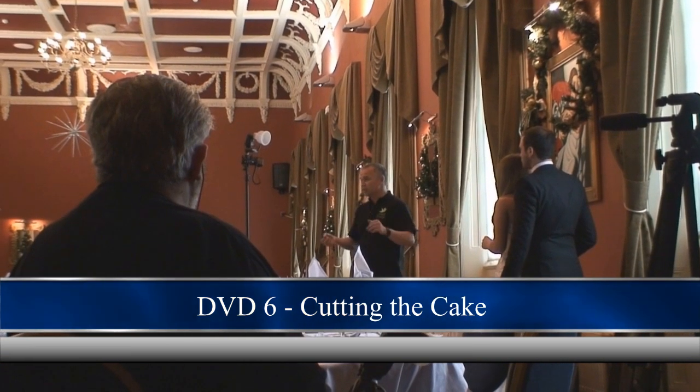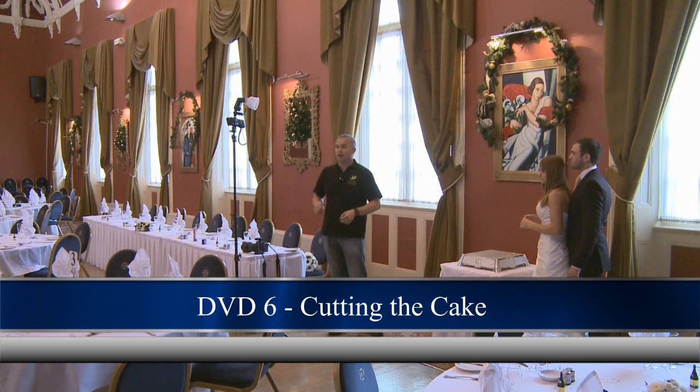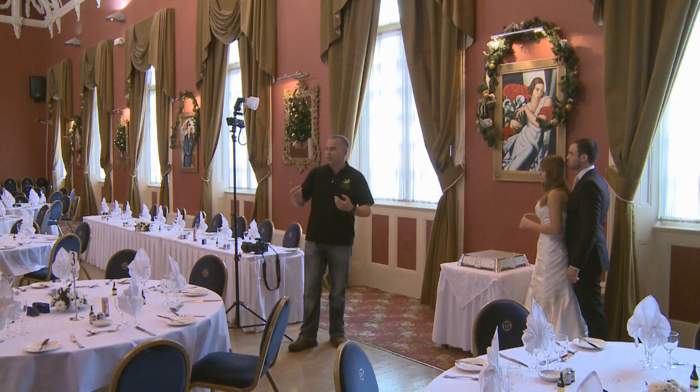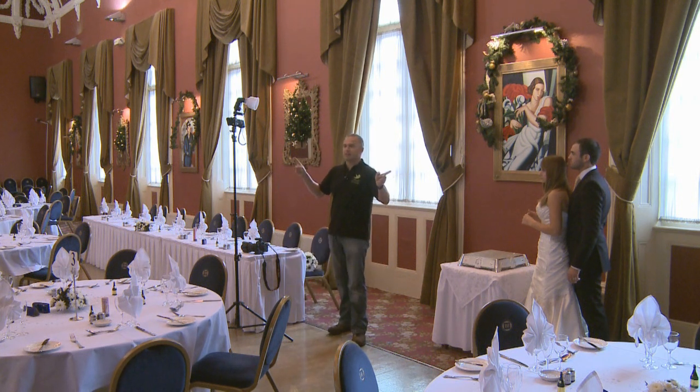It's bright enough here to do flash-free shots. But if you imagine when all the curtains are closed and you're just on low light, then you're going to struggle a little bit. We talked about safety shots — getting those absolute guaranteed shots before you attempt anything else. If you don't have pocket wizards, we've got some pocket wizards set up here.